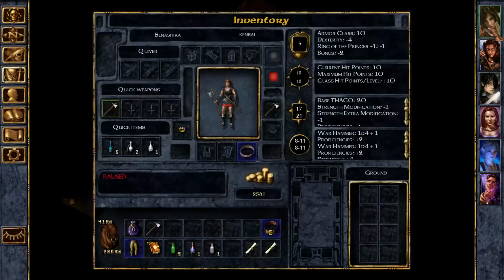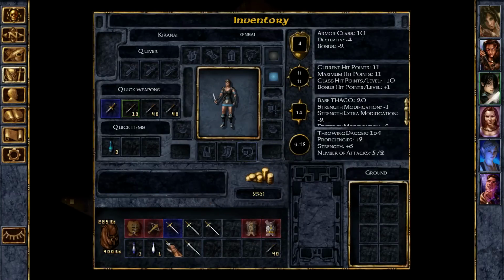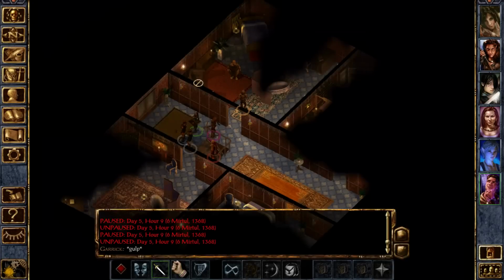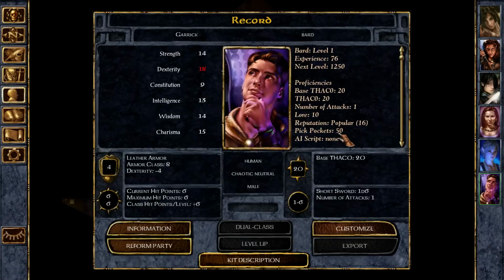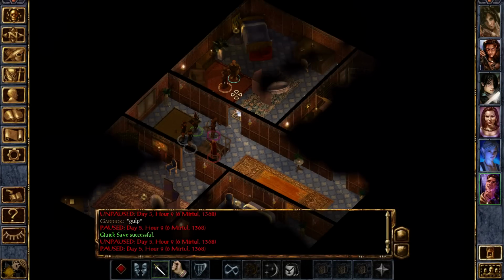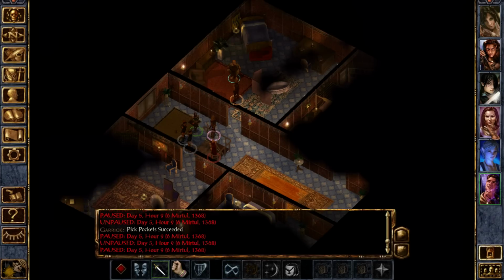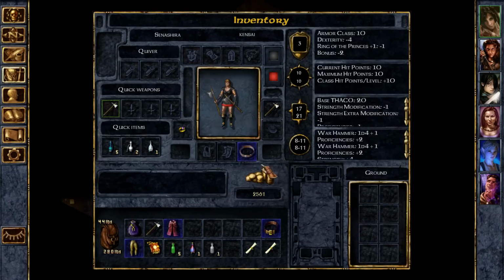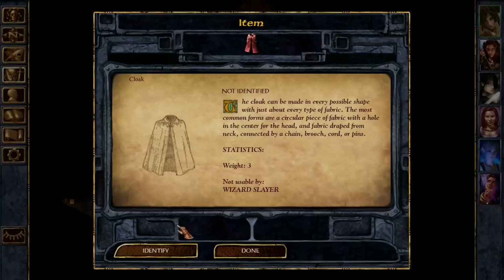So anyway, we picked up that one agility potion, and we're going to have Garrick drink it. And that's going to improve his pickpocketing to 50, which should be enough to pickpocket this guy. And we've already succeeded. Nice, good job, Garrick. That's the cloak. And basically it's pretty much the same as a nymph's cloak, although I think the charm that it has presents a bit of a saving throw penalty, I think.